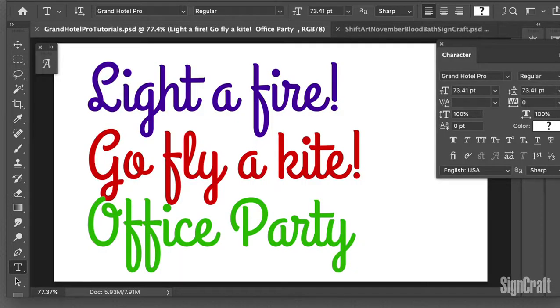So this is just a demo file I created for this project. All I did was pick a font, pick a letter height, click right there, start typing, hit return when I hit here. Return, and then I selected each line, gave it a special color just for the variety of the demonstration here.